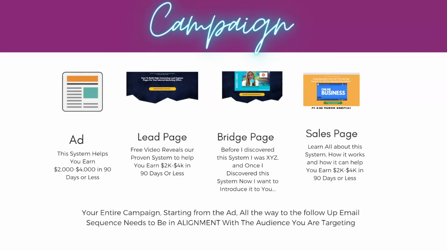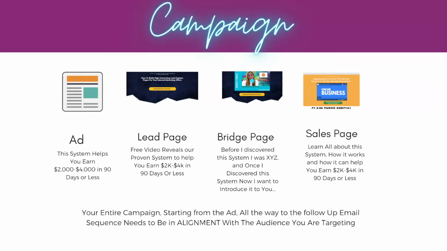So basically, this is what you're doing in a nutshell. You are driving very focused, very targeted traffic through a very focused, very targeted marketing campaign so that we end up with a very focused and very targeted end result. Now, why do I keep on saying very focused and very targeted? Well, building a funnel is different than building a website.